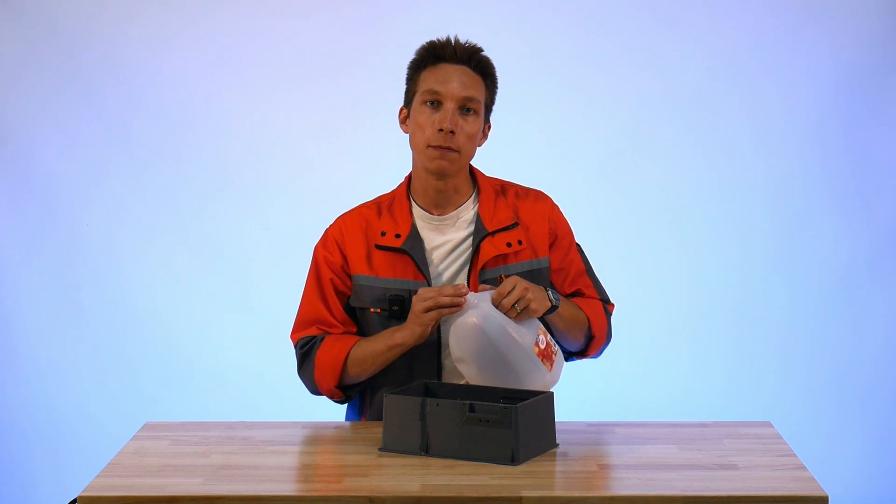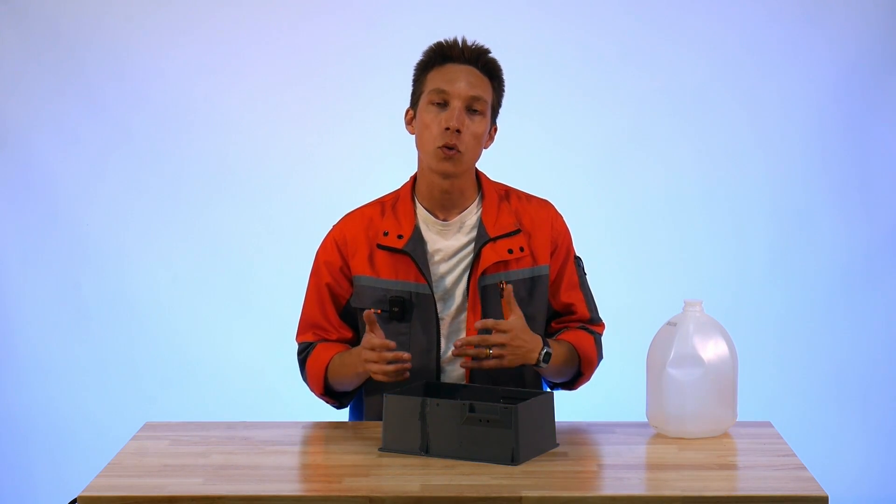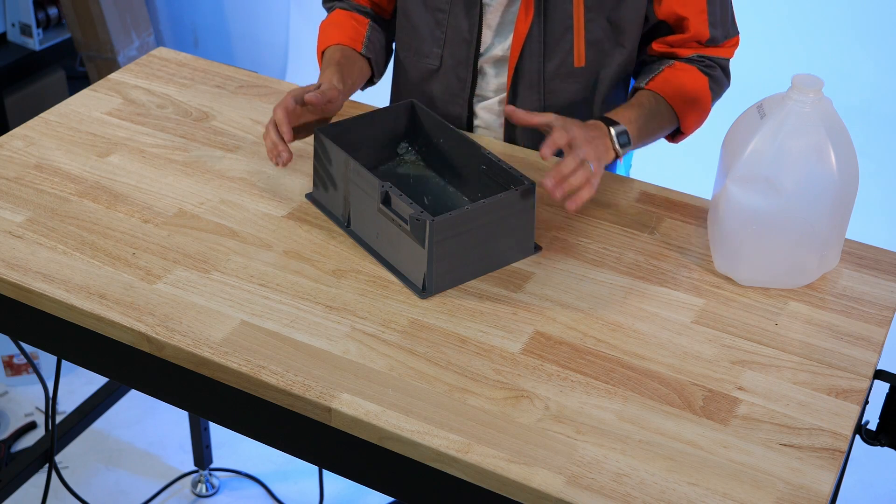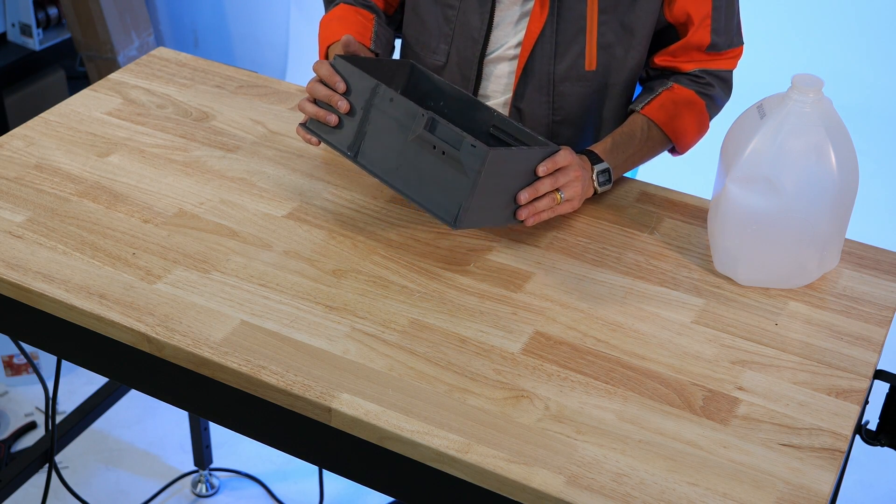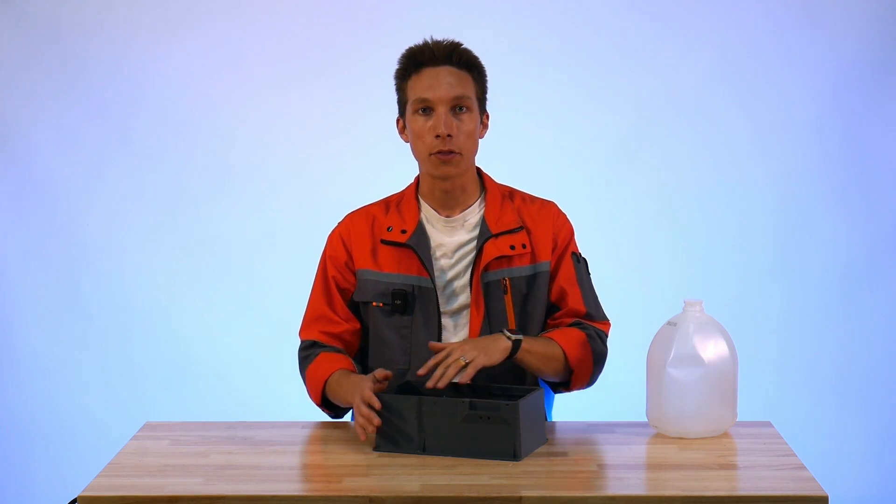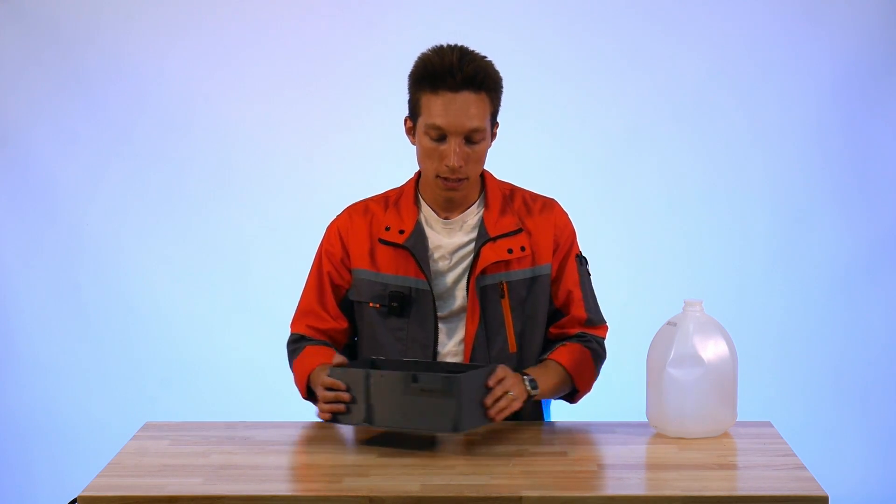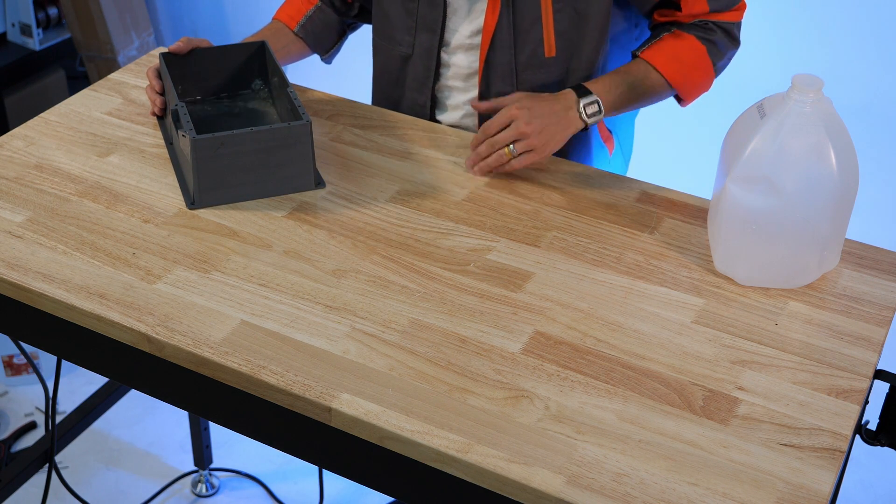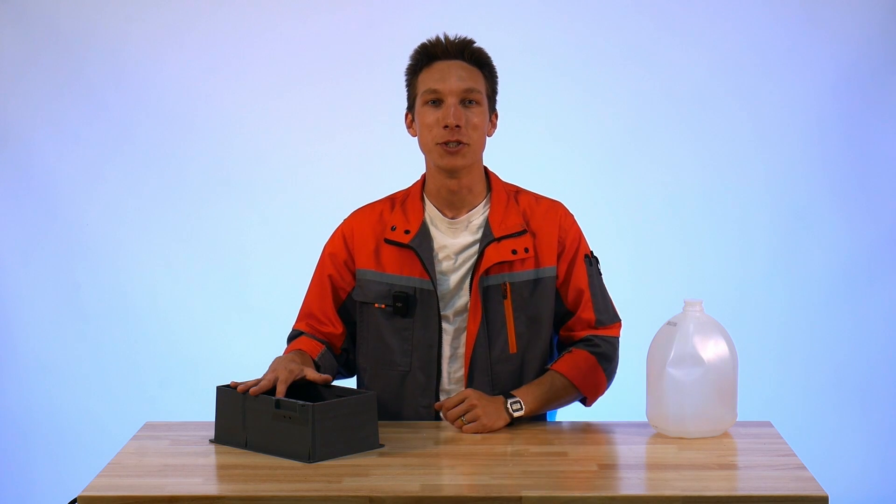And what we're going to be looking for are any signs of bubbles or air infiltration through the sides of the 3D prints or through the seam in the vat itself. So we'll just move this around a little bit and I'm not seeing any bubbles coming through in the water so I know that this is pretty well water sealed. And if we look below there's no evidence of water on the table either. So it looks like we're good to go with getting this onto the machine.